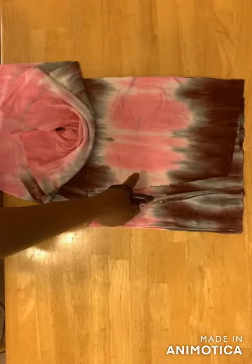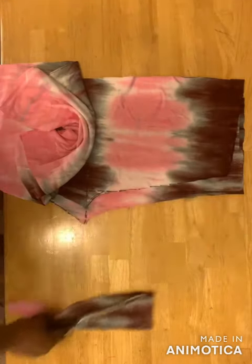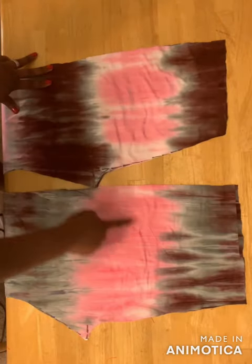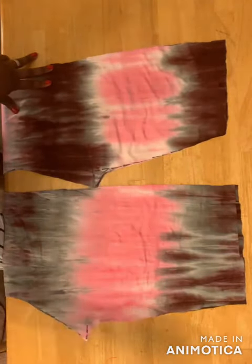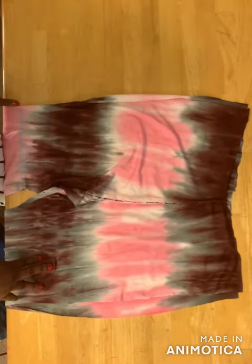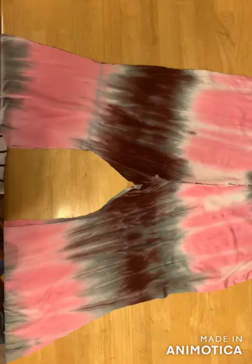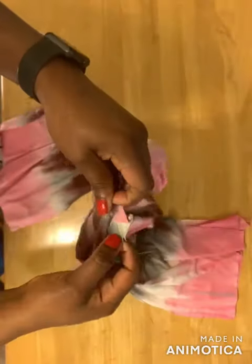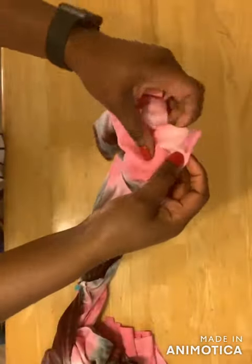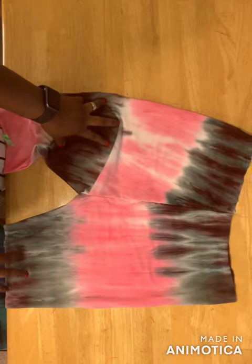Then I'll add one inch on this side. With the right sides facing each other, go ahead and sew from here down to this place on both sides. Next, go ahead and sew the sides of the pants from top to bottom, and do the same on the other side. Then go ahead and pin the crotch together — pinning the front and the back crotch together — and sew from one end to the other end, sewing the inner leg. Then flip your pants inside out.